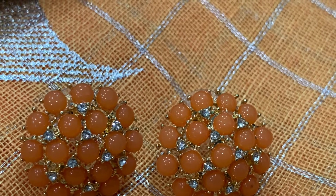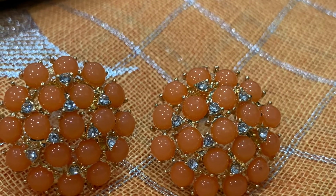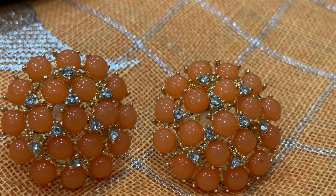And these are the earrings. I don't remember whether I shared them in my previous video or not, so that's the only reason I'm sharing the matching earrings for this saree.